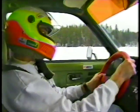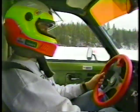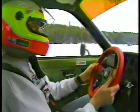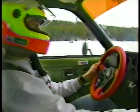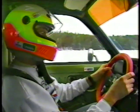Down the back straight, start braking, getting set up. You almost get the car pitched at a bit of an angle entering the corner, braking, down into second gear. Let the car rotate around, heading for the apex of the inside part of the corner. Trying to get the power on, trying to be as smooth as you can coming out of the corner. Accelerating up and back up into third gear. Not a better feeling than driving a car sideways.